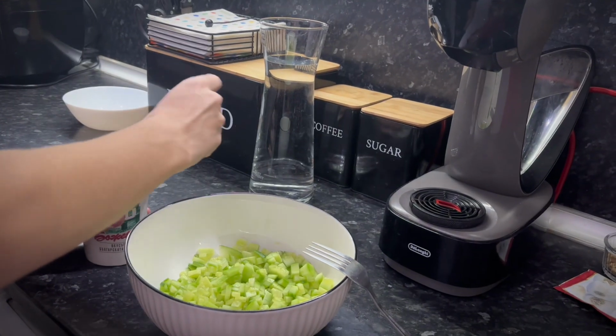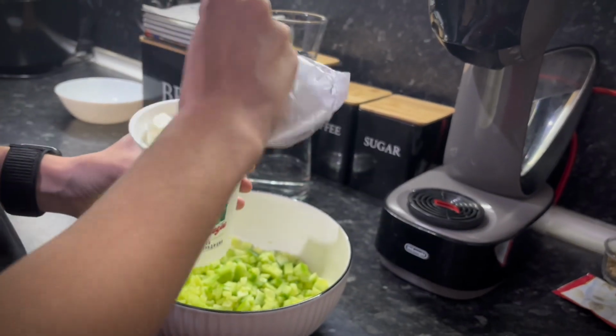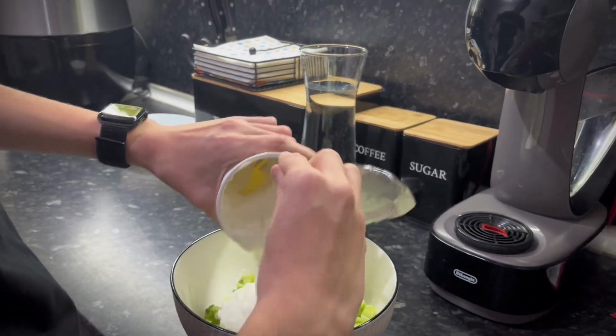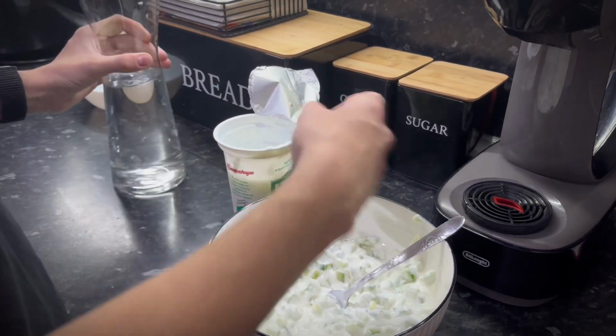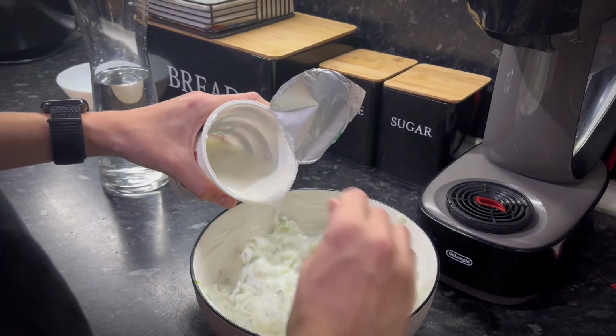Next, I open a container of yogurt, stir it, and pour it into the bowl. After that, I add some water to the yogurt container, mix it, and pour it into the bowl too.